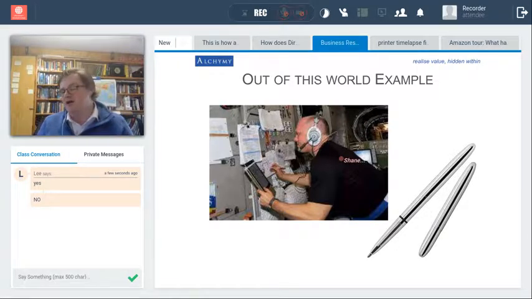Well, now, there is an apocryphal story about how the space pen was developed by NASA and it cost $1 million to develop this idea of the space pen, which is a real thing, the Fisher space pen. This was NASA's solution, whereas the Russians, who were in the space race at the time, they just brought a pencil. But of course, that sounds like a really good story. It's not actually true, though.